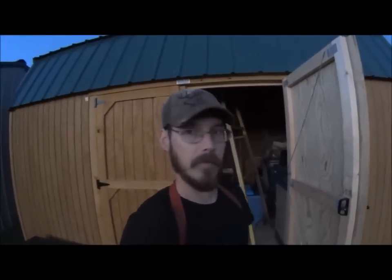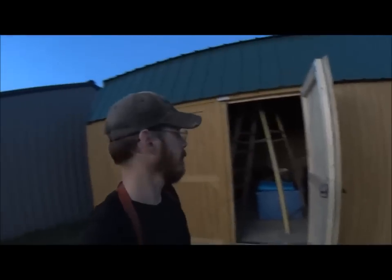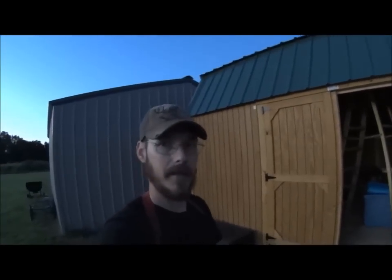This particular model has two lofts. It has one there and one there. And as you see, I've just been filling it up with everything that we had in our storage unit. I've been carting it all back from town and loading it up in here. So that's the main thing I've been working on.